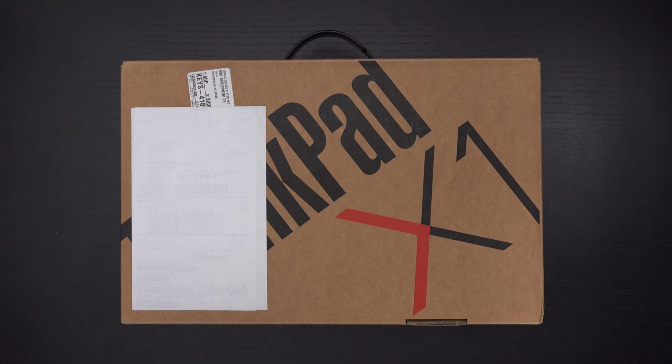Lenovo ThinkPad X1 Nano. Now this is an exciting machine that Lenovo just sent over because it is incredibly light, roughly 2 pounds. We've got an Intel Core i7-1160G7 under the hood, 16 gigs of RAM, a half terabyte NVMe drive, and a 13-inch 16 by 10 2160 by 1350 display. So all really nice specs.